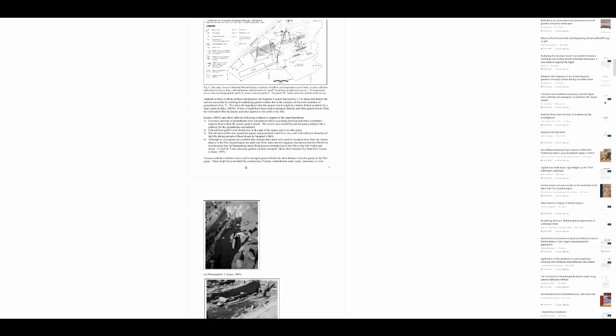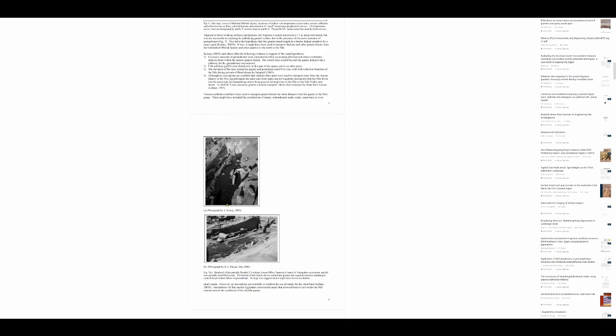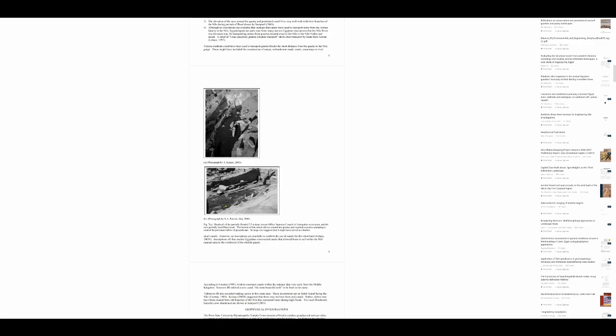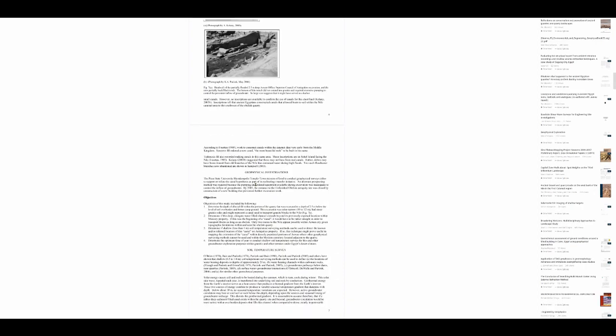There's evidence of canals here. Unfinished obelisks — or finished ones — you make the obelisk, build a canal to it, and float it out. Using Archimedes' principle and displacement of water, the barge carrying the obelisk only has to be slightly larger — a small gap on either side displaces enough water to lift those barges. These canals — when rain or floodwaters come — you can still see the old pits where stone was extracted.